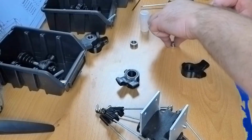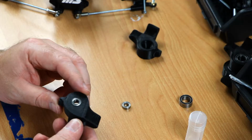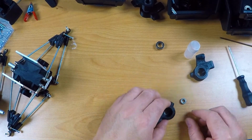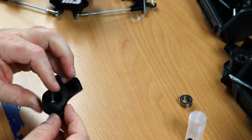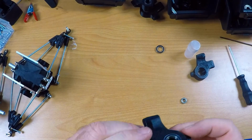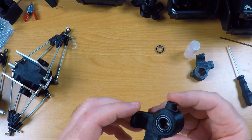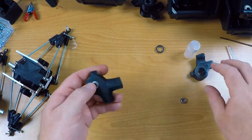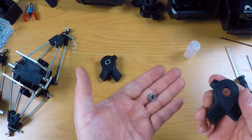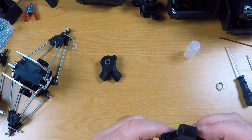Okay, two more outer bearings. This is not good, and this one, it's a bit loose, but it's okay. This one press fit into place very well. This was okay. This bearing into here is far too loose. It just falls out. I'm reprinting this one, and when that's done I can continue with building.